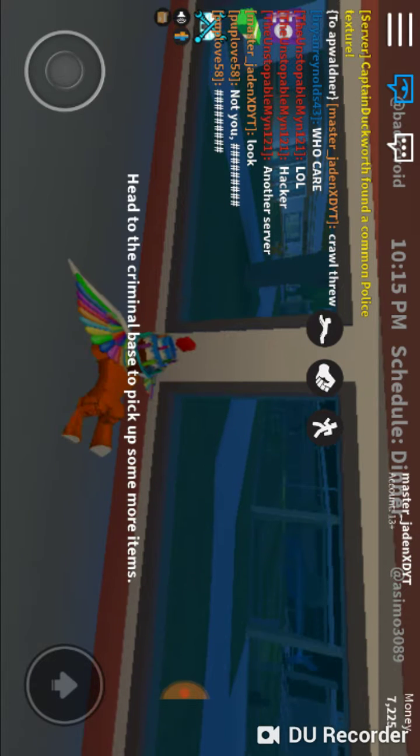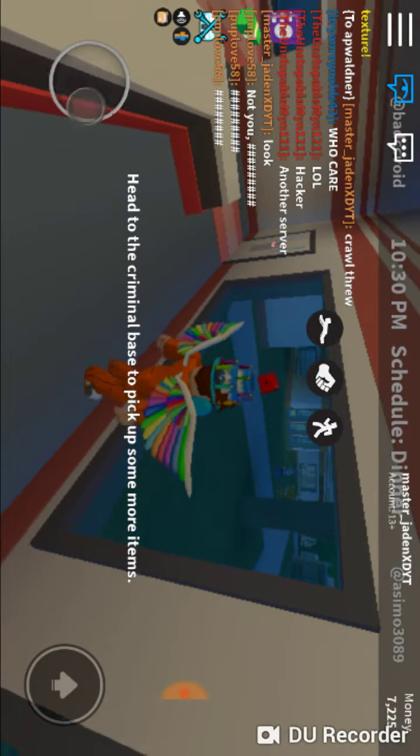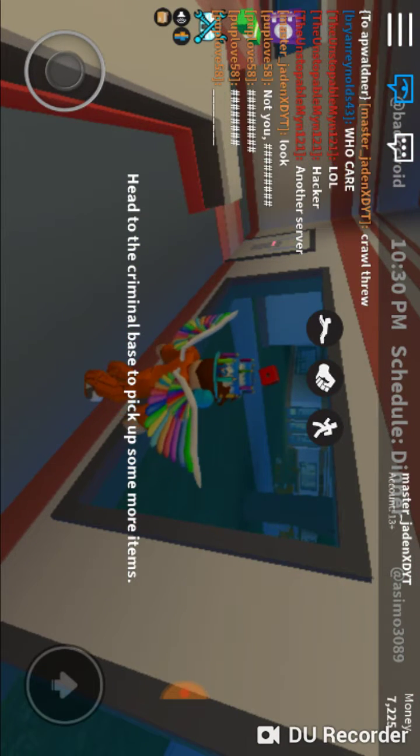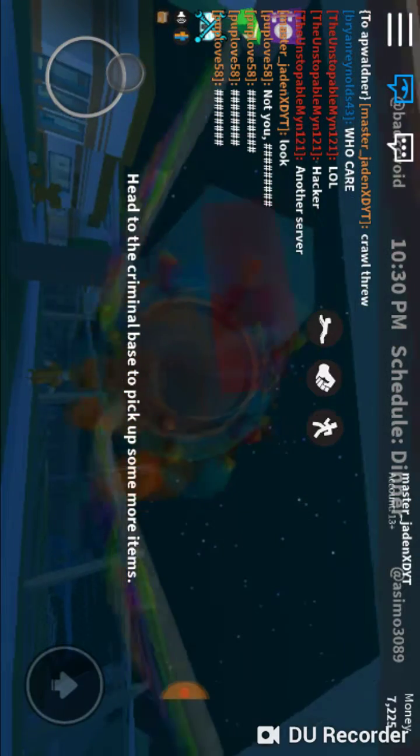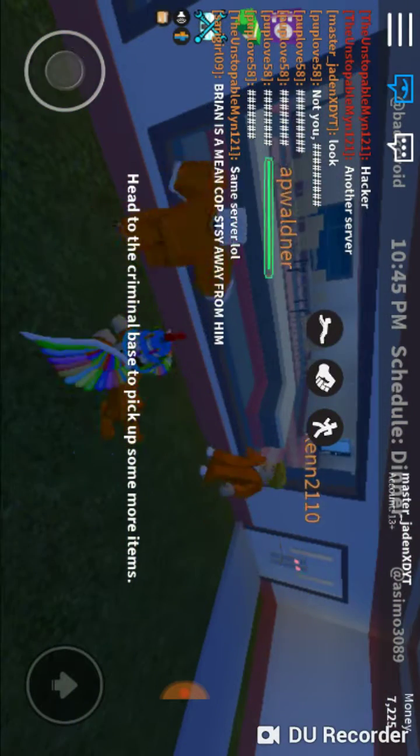I can't get caught. If I do, they're going to come in here. Then I'll be screwed. Oh, hi, darkness, my old friend. Oof! Rip. So rip. Oh my god, I noclipped to the whole map.